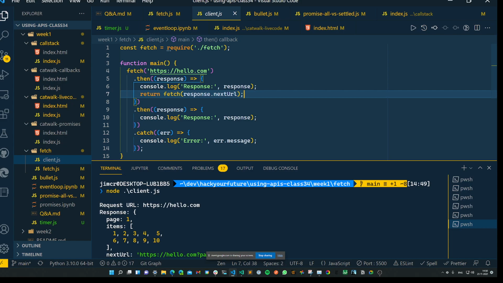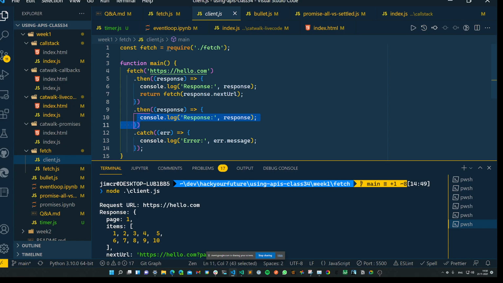Then we return the promise from this fetch, and we get the response from that second fetch, and we console log it here. Does it make sense?